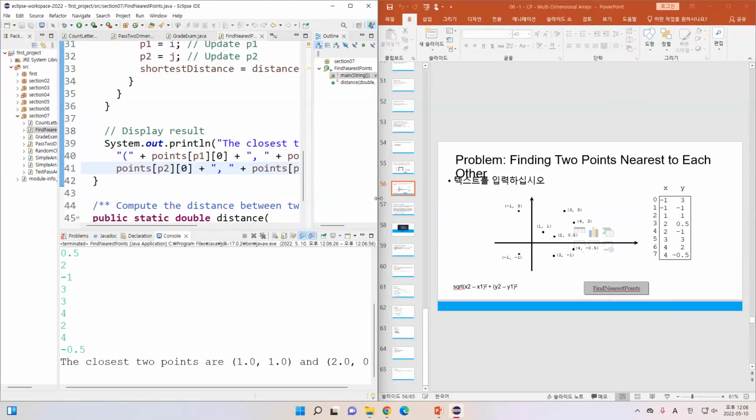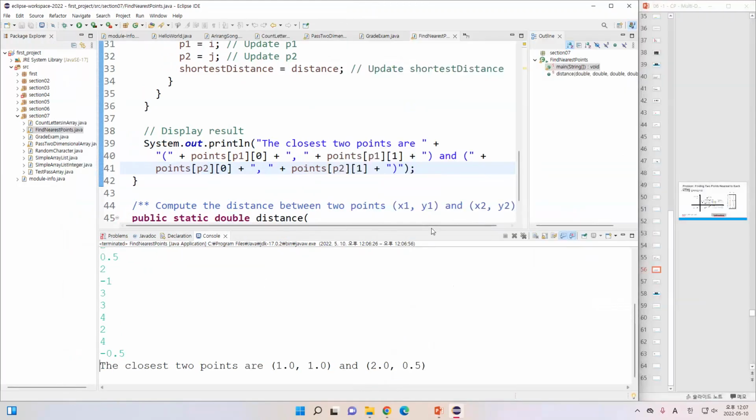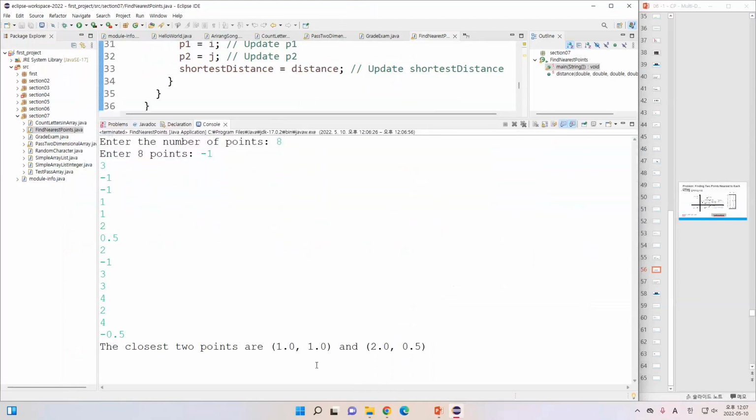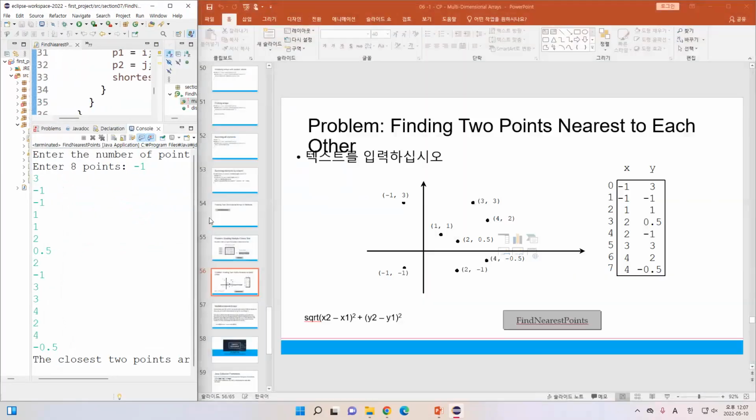And the program will give you the answer. What are the closest 2 points? The closest 2 points are the points between 1, 1 and 2, 0.5. So let's see. The closest 2 points are this one. Okay. This is the closest one based on the distance measured.